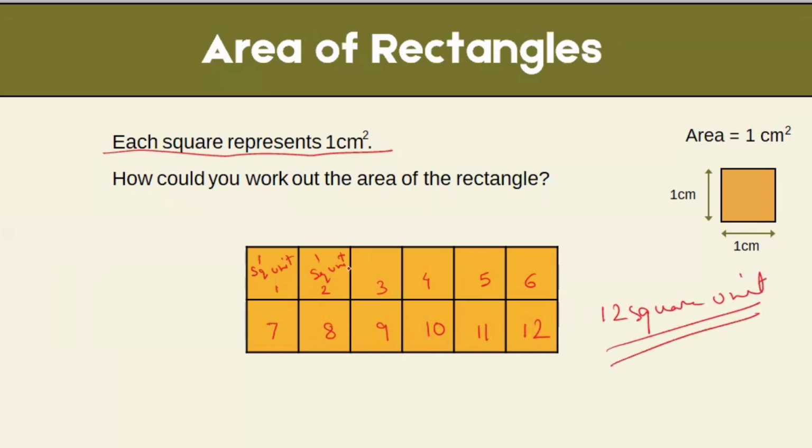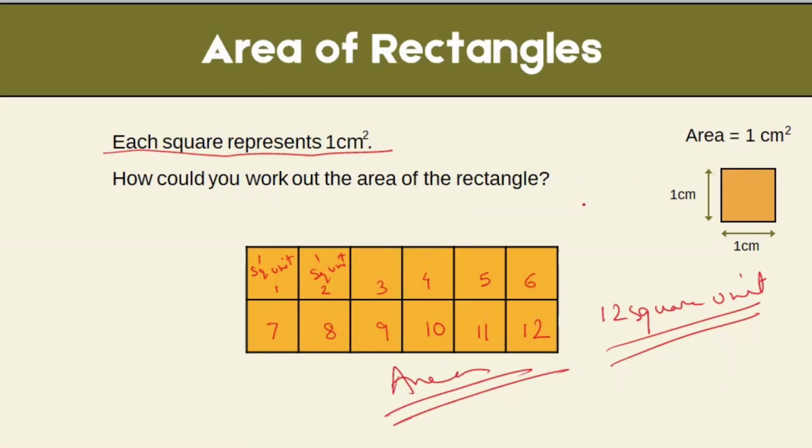I hope it's clear how to find the area of a rectangle using a grid. This is a grid, the small squares inside a rectangle. We have to just count how many squares are there in a rectangle, and that much will be the area of the rectangle. And one square represents one square unit. Always remember, one square is equal to one square unit, and the total number of squares is equal to area. Understand? I hope it's clear how to find out the area of a rectangle by counting the squares. So here this one is 1 centimeter by 1 centimeter, so the area is equal to 1 centimeter squared.